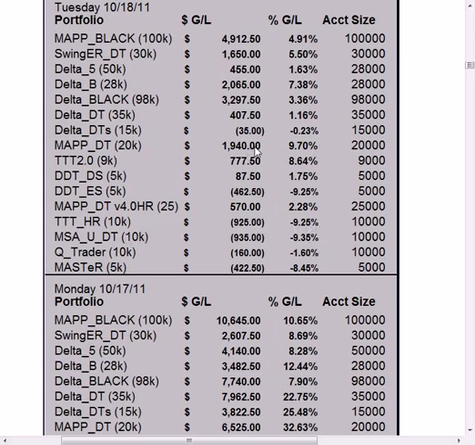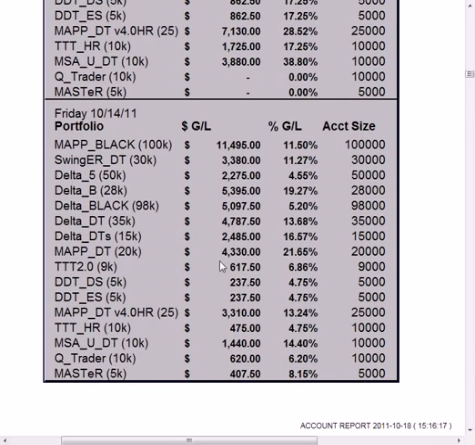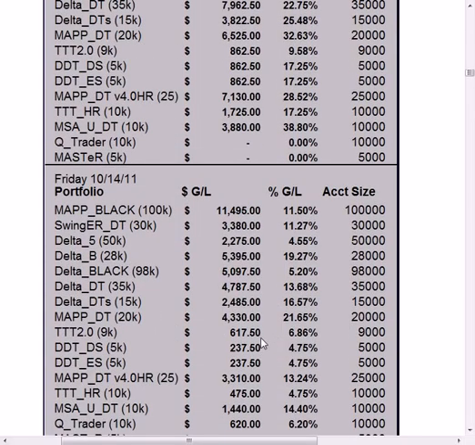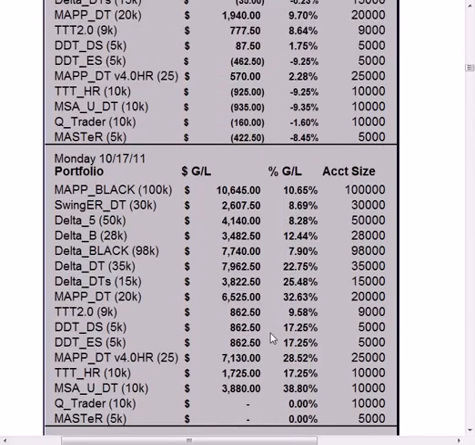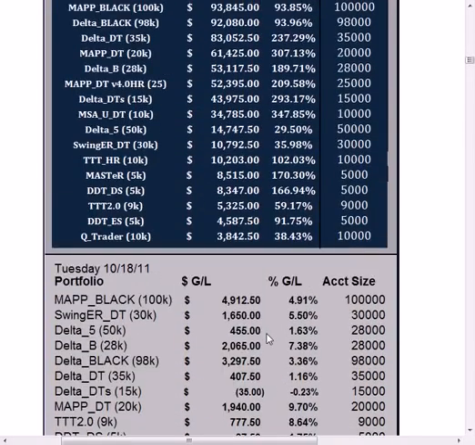There's a MAPDT gain of 10%. Monday, absolutely insane gain for MAPDT, 32%. There's MSA UDT up 38%. Master and Q didn't trade. More beautiful gains last Friday, 20% for the MAPDT, which has obviously been ongoing. That's the original version, closed, but we do have version 5.0 available on the website. It's been ongoing for about 7 years or so.